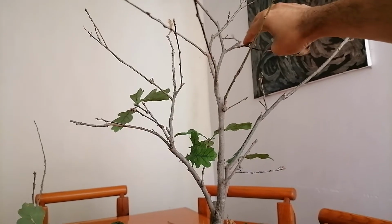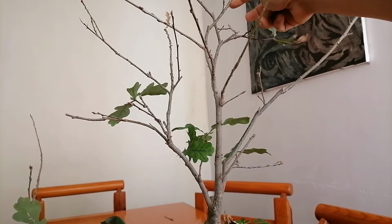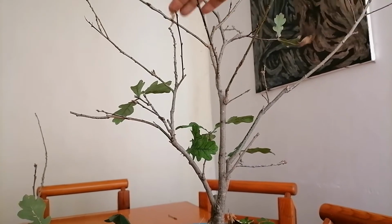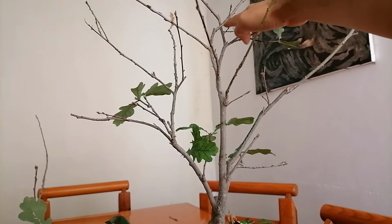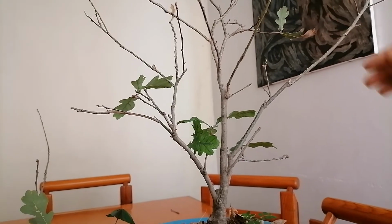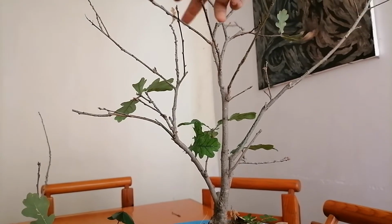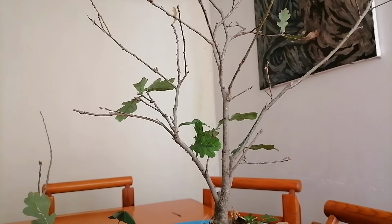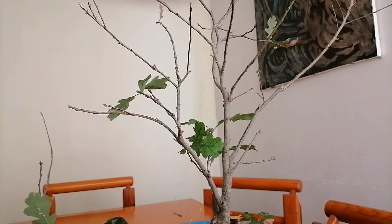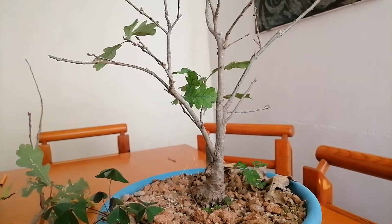So I want to use this ramification, and I think I'm gonna use this little branch as the new apex, this little branch right here, and I'm just gonna leave this to grow. So what I'm gonna do is prune back this one, the one at the back, so I can ramify. This I'm also going to prune a little bit so I can also ramify, and I'm just going to leave this as the new apex. Well, not the new apex, but the sacrificial branch that we're going to use there, and have this as the front of the tree. Okay, so let's go ahead and do that.